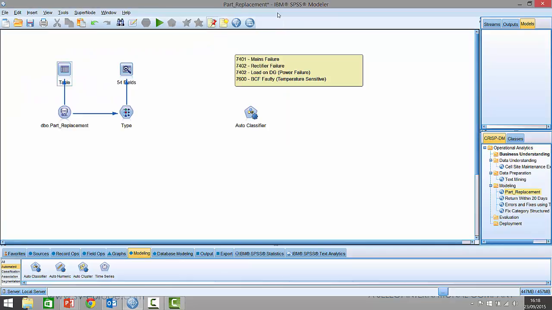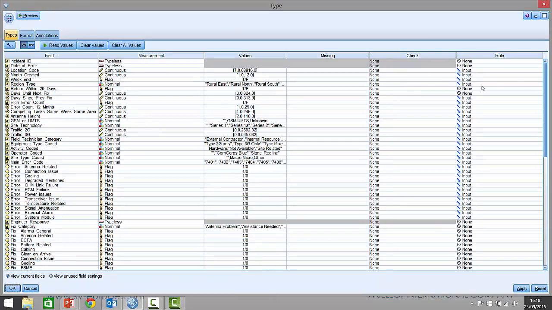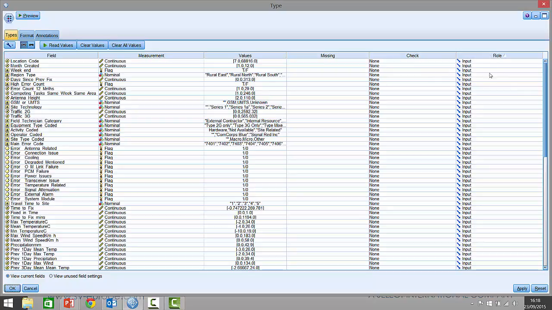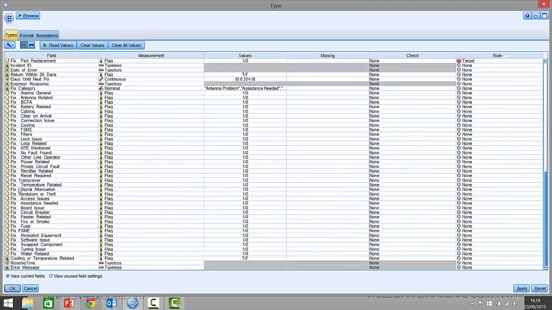To do this, what we're going to do is identify what's called the key field and identify what our input fields are. If that sounds a bit technical, let me just show you this little type node here. The type node consists of a list of the fields that we could use. And you can see all of these fields here, if the role is input, can be used by a predictive model. All of the fields with the role none won't be used by the predictive model.